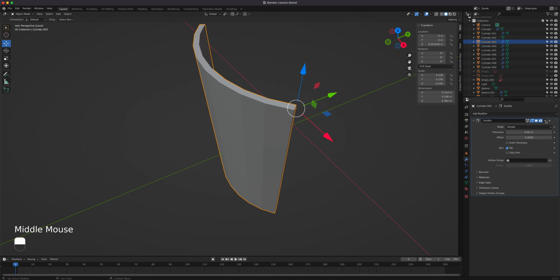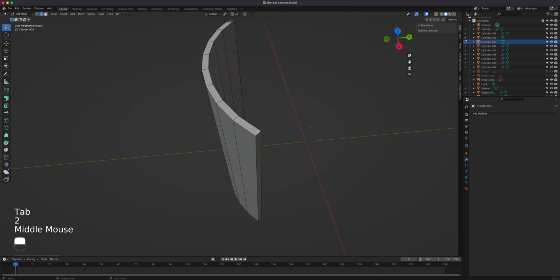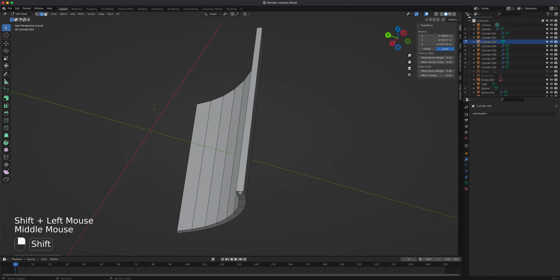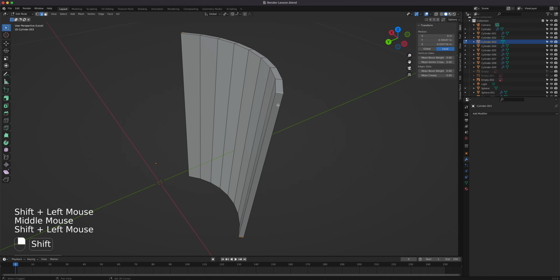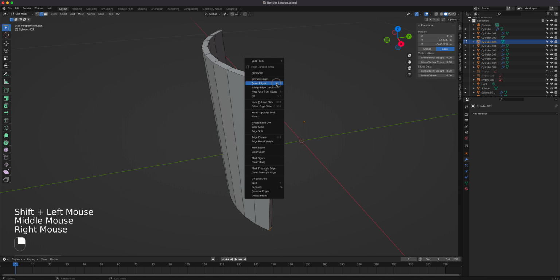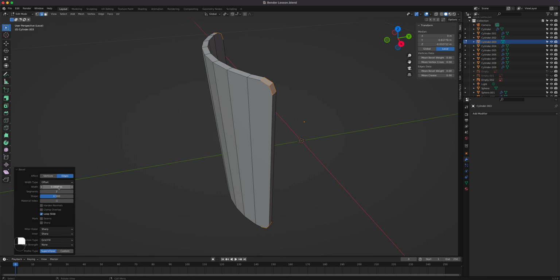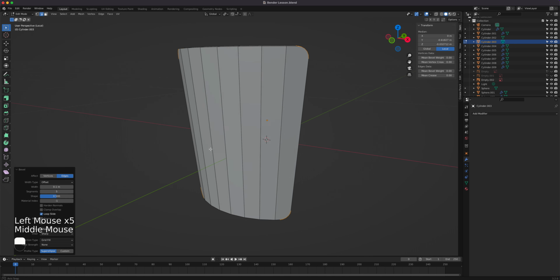So let's just do a test. So what if I apply this now and then go here, all this corner, and then bevel. All right, so a bevel is, let's say 0.1, and we have, no, not 0.1, 5 segments, okay?